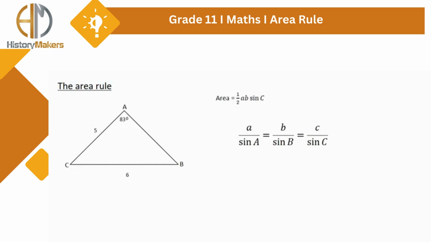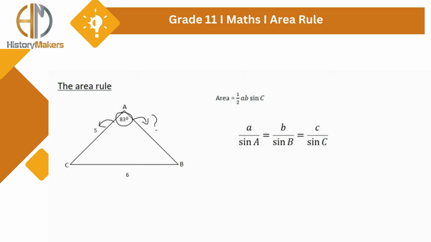And so moving on to this example, well, here we can't use the area rule straight away because we've got this 83 degrees, but the two sides that are next to it, well, we have got the first one, but we don't have the second one. So what we have to do is perhaps try to use some previous knowledge that we learned in previous videos where we could find some extra information.